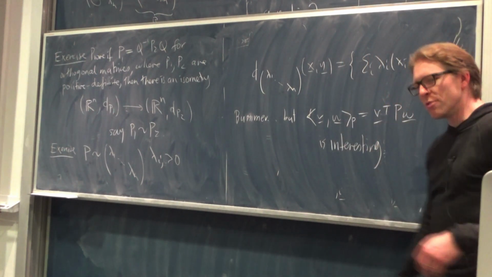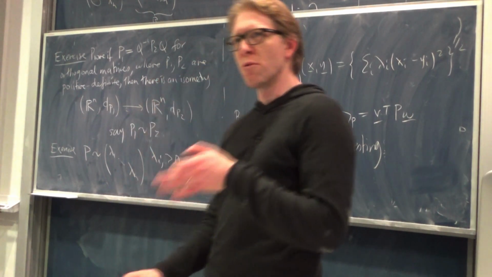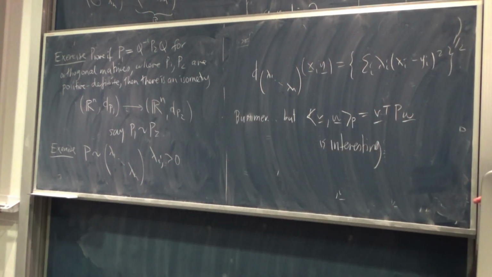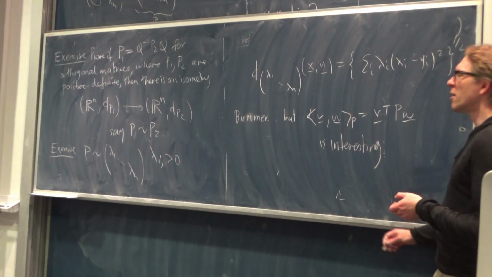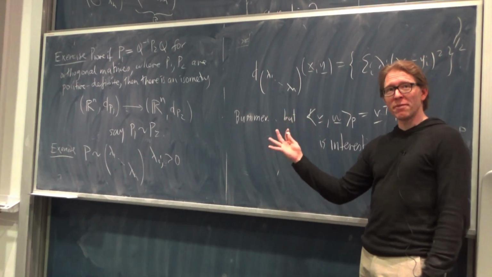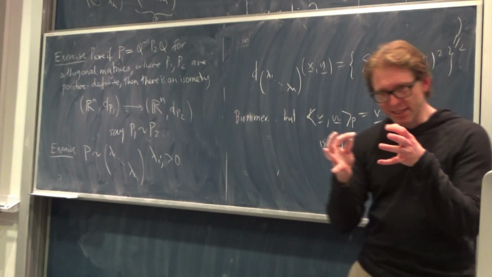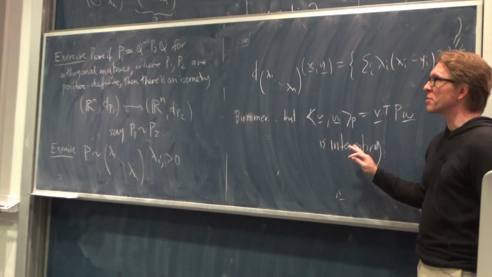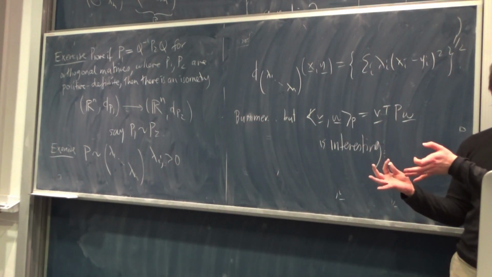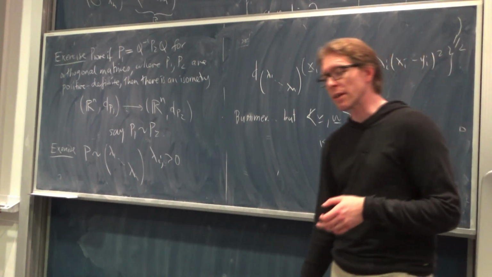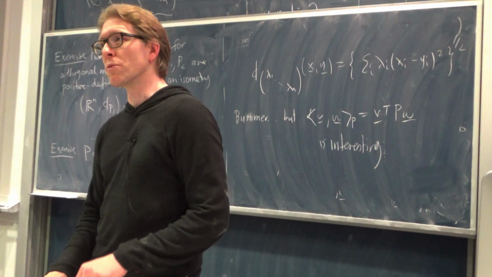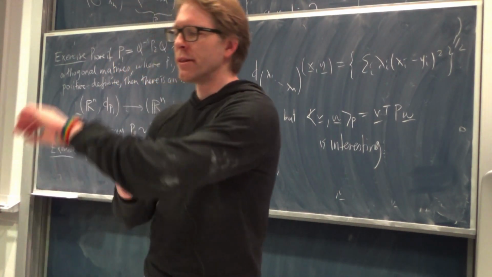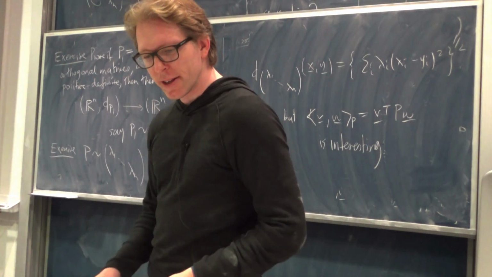Well, we may not have gotten new examples of metric spaces, but we found a new way of thinking about the old examples, the usual metric and also this metric. We figured out how to view them as coming from a particular class of matrices, namely positive definite matrices. But positive definite matrices sit inside a larger space of matrices. And if we apply the same kinds of ideas to those matrices, we end up with a new class of geometries. Within that new class of geometries are very interesting examples, such as Minkowski space, which we'll talk about next lecture. Okay, so this was our way into the idea which generates those examples.